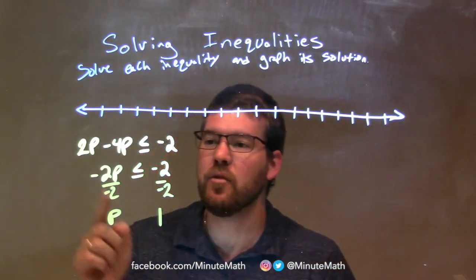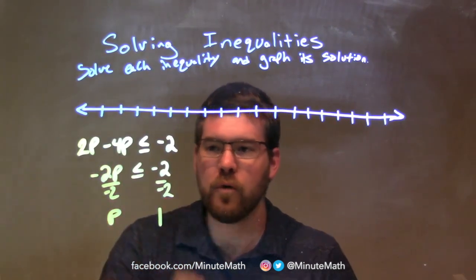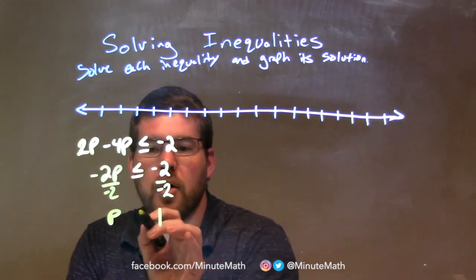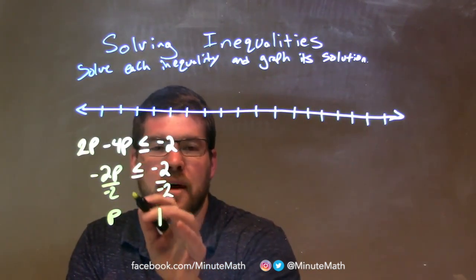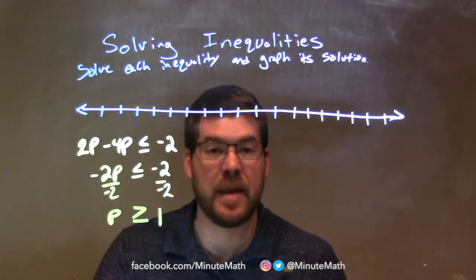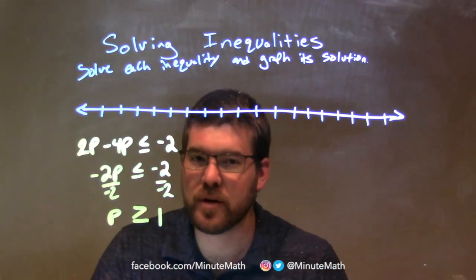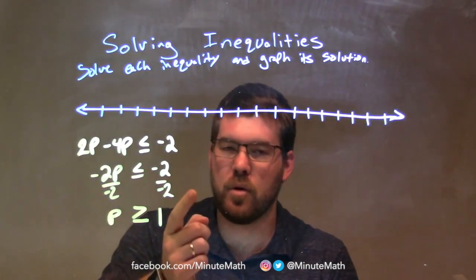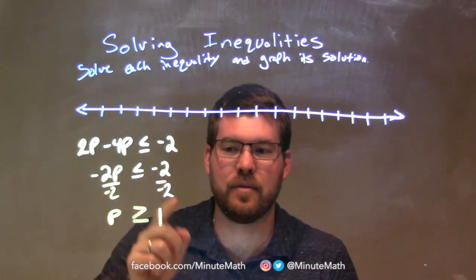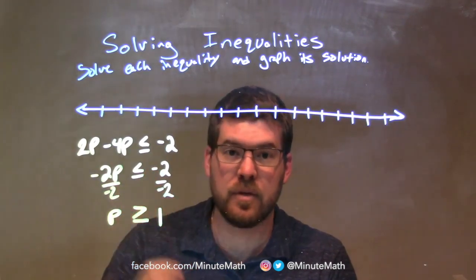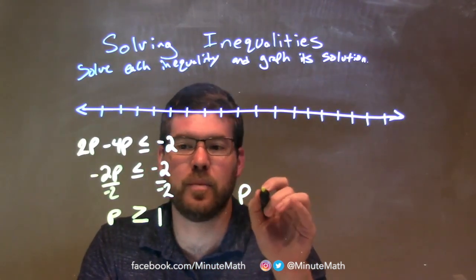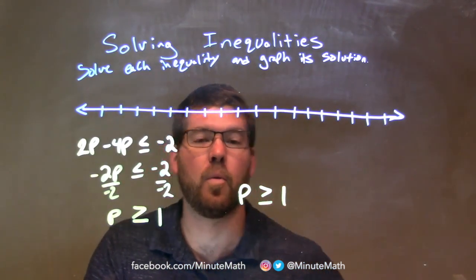Okay? But since we divided by a negative over the inequality, we switched the sign. So instead of less than sign, it's a greater than sign. So we have a greater than, and then or equal to, and it still stays there, and then everything else is the same. So that's the only trick to remember. When we divide by a negative over the inequality, we flip the sign. So we have -2 divided by -2 is +1. It causes us to flip the sign. So now we have p is greater than or equal to +1. So I'm going to rewrite that here. P is greater than or equal to +1.